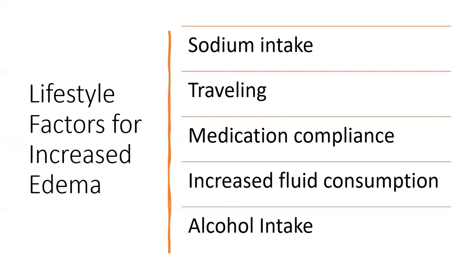So these are just some lifestyle factors for increased edema. So what can cause them to have more edema? These are things that when you talk to the patient, you want to make sure that you add into your education. Things like sodium intake. If they've got increased salty foods, so if they're eating a lot of McDonald's, a lot of putting salt on every meal, you may tell them, hey, maybe slow down a little bit on the sodium because that's going to cause ankle edema. That can cause this edema to get worse.